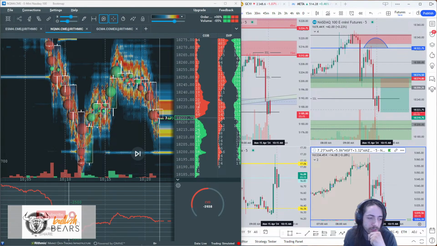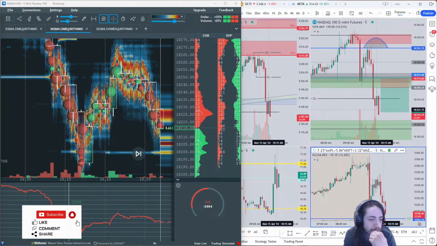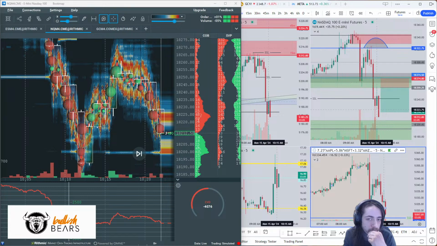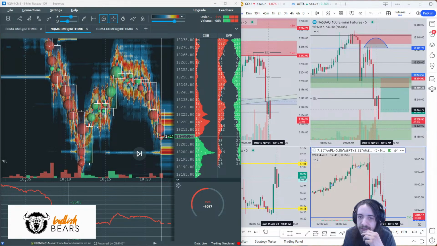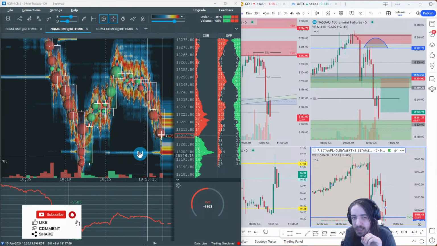Sellers have been stronger. Weighted index pushing lower. Bit of divergence on the weighted index to NASDAQ. Nice drop. There we go, guys. Huge. Let's go. Good stuff. I'm going to exit right there. Quick scalp. Again, I'm using Bookmap for scalps.